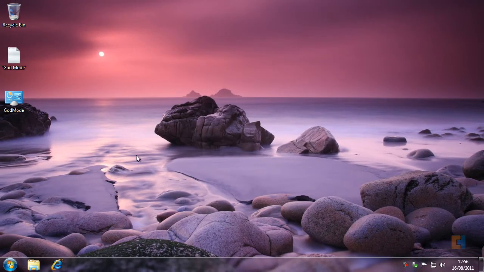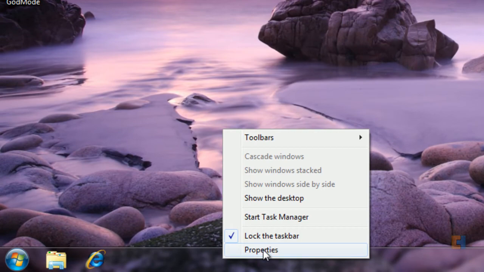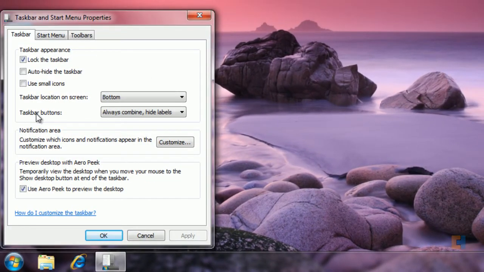So the next thing I want to show you is how to create sort of like the old school taskbar that you used to have. So let's say, have you ever been in a situation where you moved from XP to Windows 7 and you missed the long tabs that you used to have for, let's say, your Internet Explorer or any programs that you had, rather than having little icons. So not only does it make it easier to see longer tabs, but it's also easier to navigate because obviously you have more surface area to click on. So how do we do that? We right click on the taskbar and we go to properties, and the taskbar buttons we want to never combine. So never combine, apply, and OK.